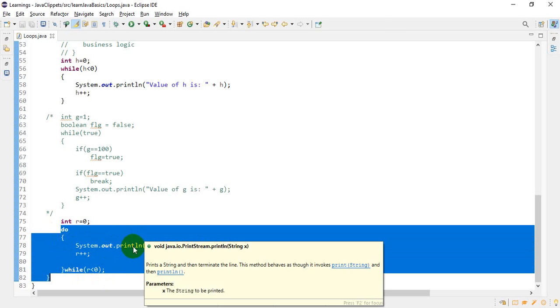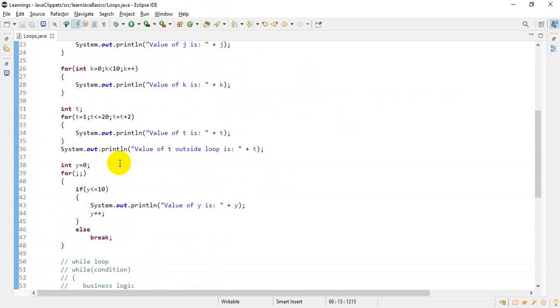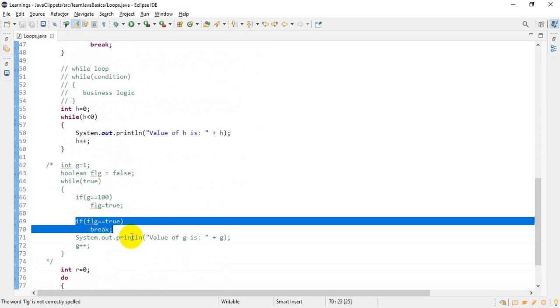So just a quick recap, you have three different kinds of loops: for, while, and do while. And all three of them would need some conditions to break the loop. You can use a break statement to break a loop if you don't have any numeric or any other conditions. You can also use some boolean variables to break it, something that we did here, boolean variables to break a loop.